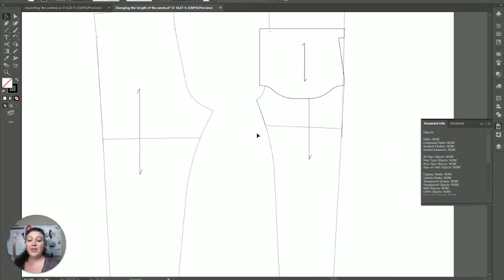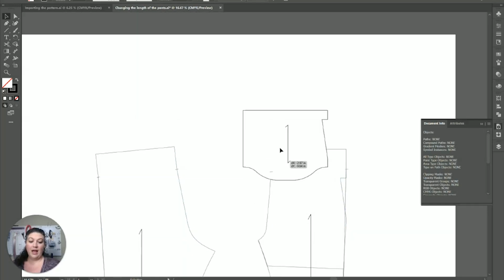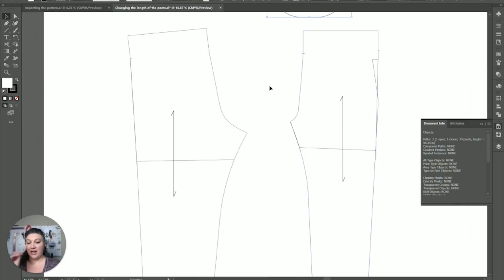So once I have everything all happy, I would definitely want to cut this pattern apart here, keep the top, and then I would want to make sure everything is true. So when I cut everything apart, I would still want to double check and triple check that everything is true. The more times you double check to make sure notches are good, that your seams will line up, the less problems you're going to have when you're actually sewing.